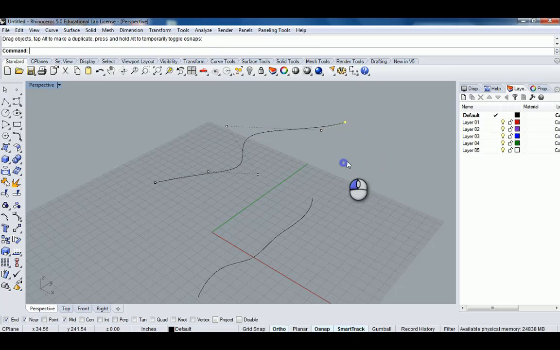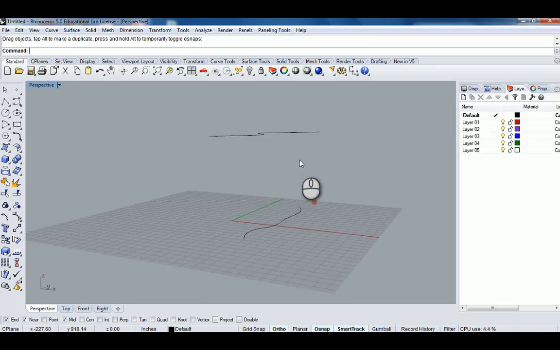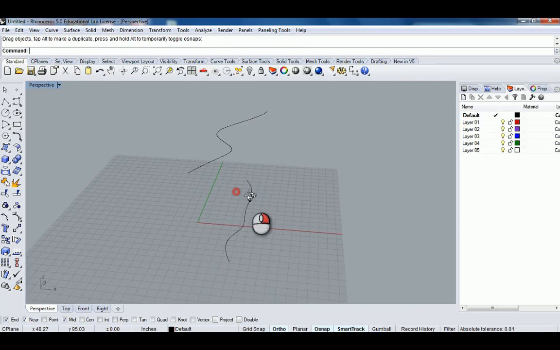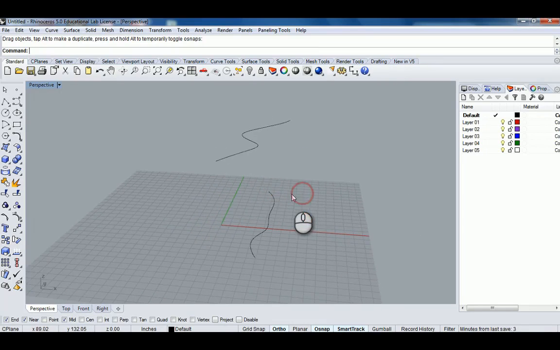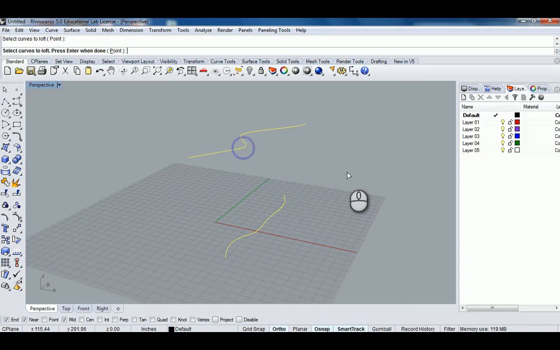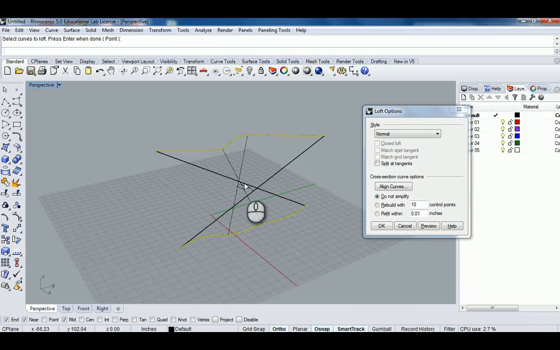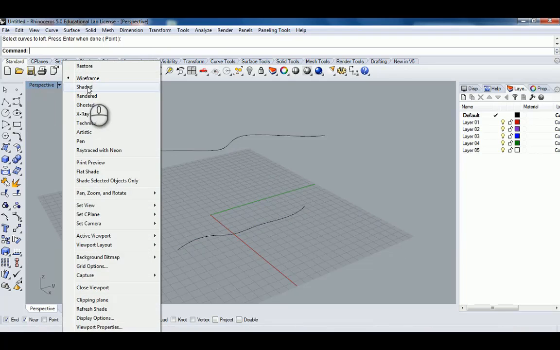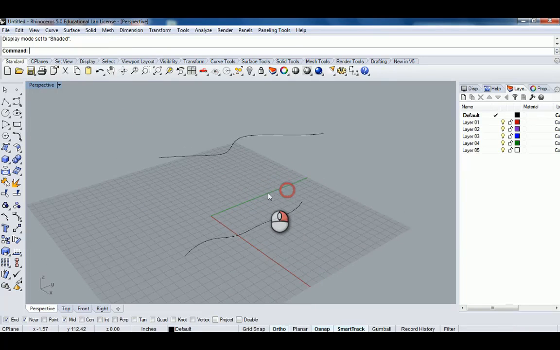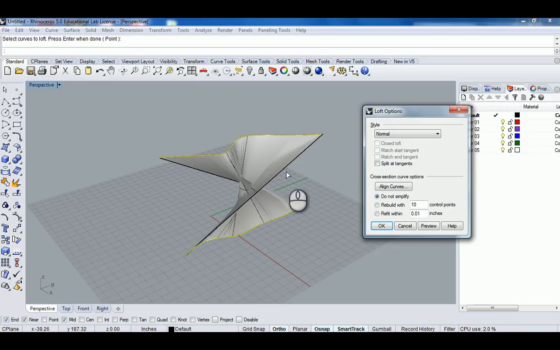So now we basically have two lines that have the same number of control points, just at different points in space. If we were to loft these lines, type loft, and select these two lines, it's going to attempt to extrapolate a surface through these. And you can already see there are some issues with this one. Firstly, let's cancel this real quick. I just want to put my shaded viewport on so that we can see the loft line work when it comes up. So let's type loft again. Select these two lines. All right, so there we can see it's twisted.